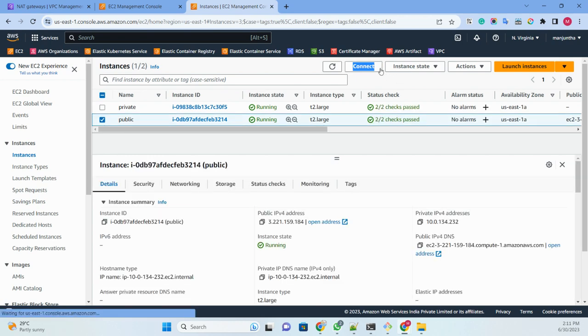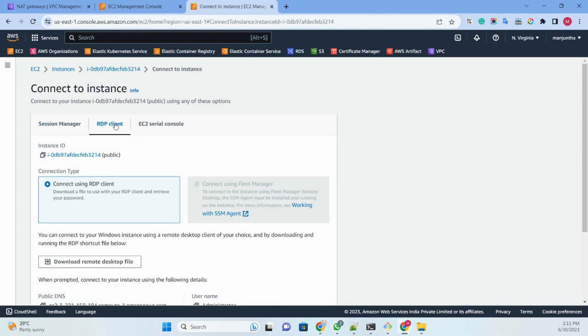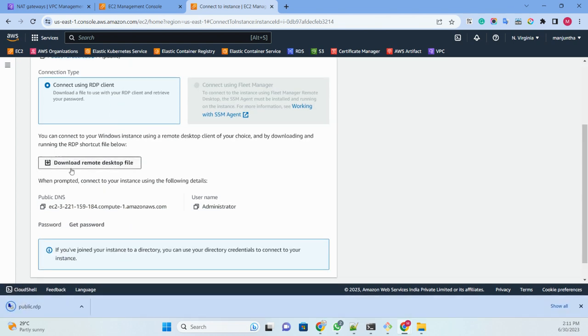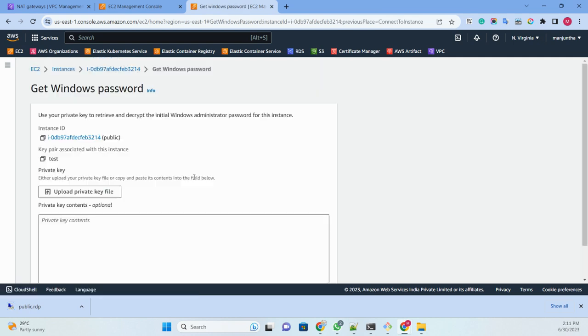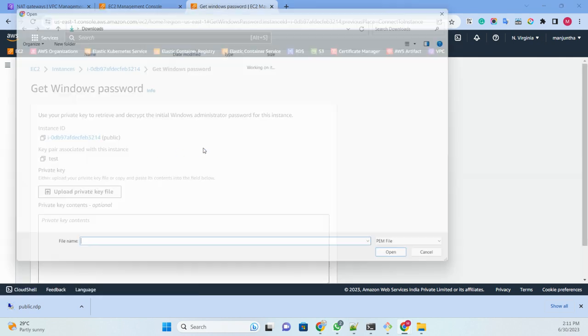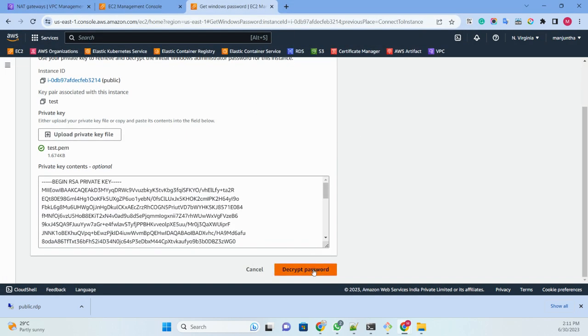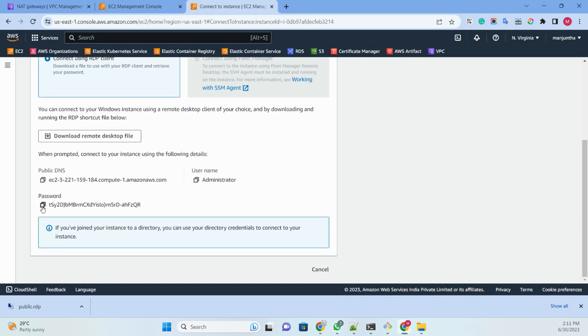Let me select the public one. I'll go to connect and select RDP client. I'll download this remote desktop file. I'll reset the password first. I'm going to upload the test key and decrypt the password. Let me copy it and log into the server.